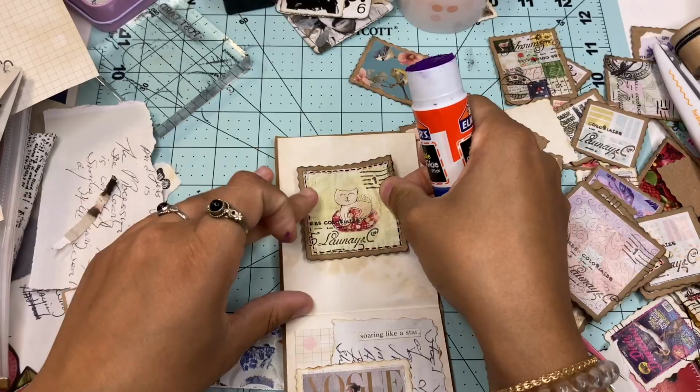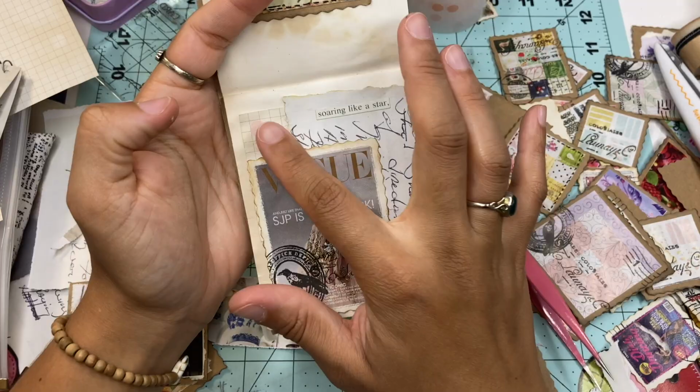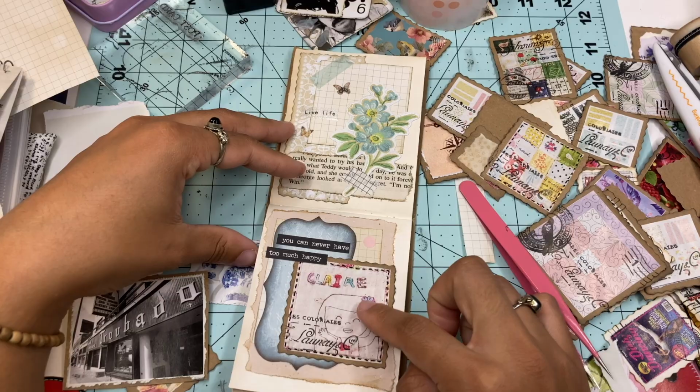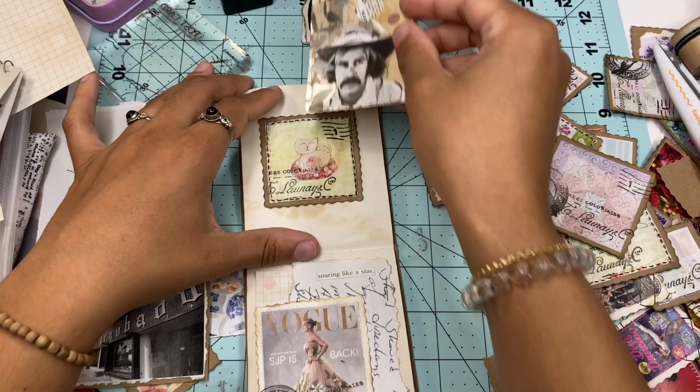Okay, so I don't know, I like the way it came out. It's simple, it says soaring like a star, and I just put some pink dots, and because I used this page, I just got this stamp that I made, and I just put it here. I like the way that these are by itself. It was a bit too much like this, but I like it by itself, so I just put it there, just cause, or I could always just put this here, but yeah.